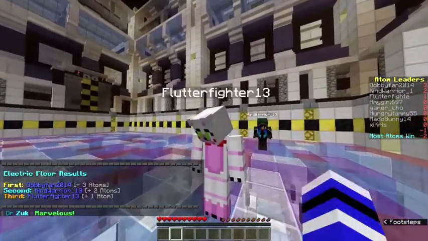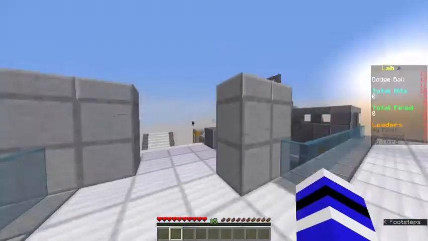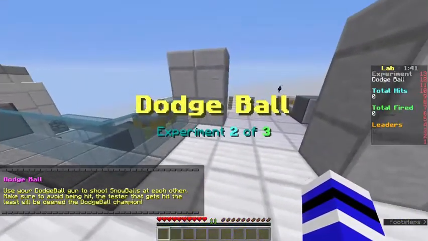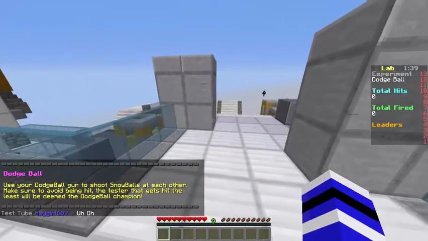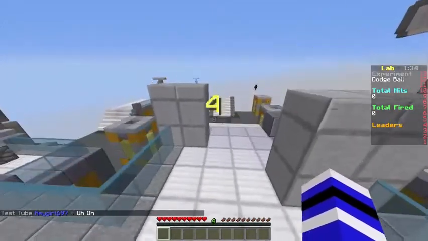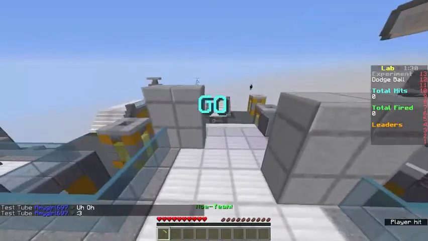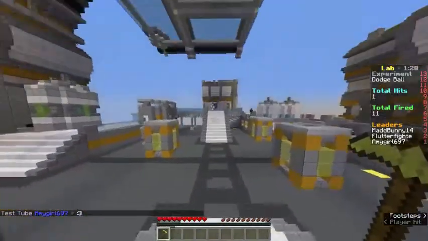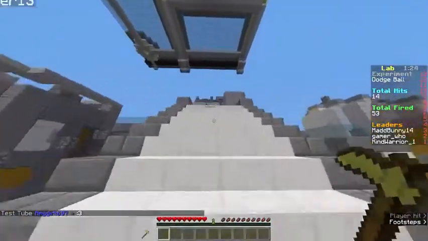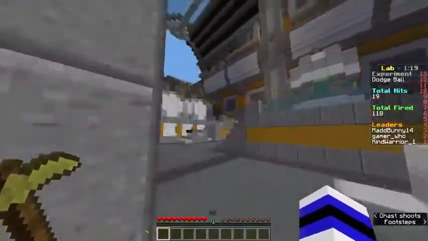Utter Fighter 13, and my name is Mad Bunny 14. I don't know how to win this. It's very hard. I'm not good at fight, apparently. Better at PvP now, you're saying? I don't know how you win this. Wait, can I? Let's just fly on my hand.